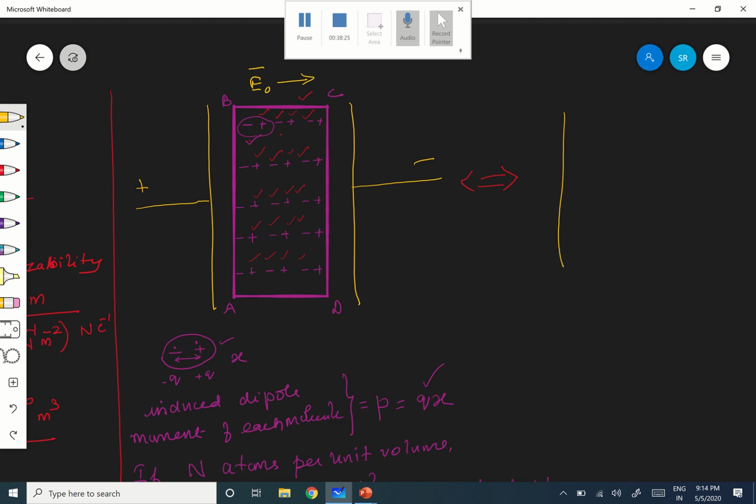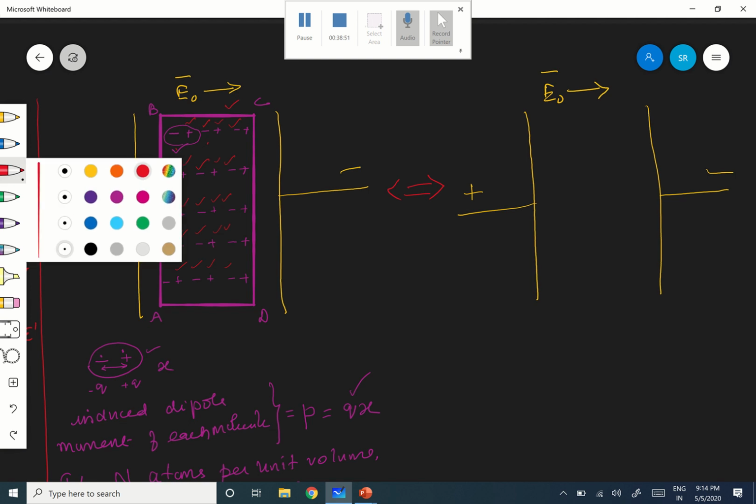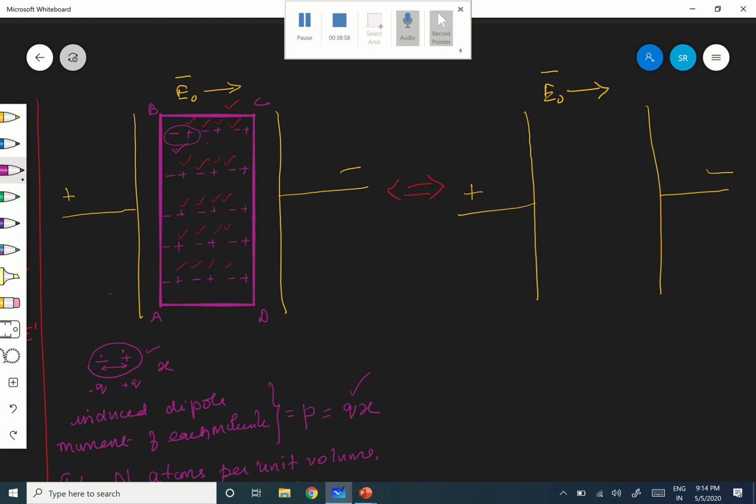See, this is the external field. Okay, this is a problem. This is the external field. Okay, and positive, negative, it is E naught in this direction, and inside you are keeping a dielectric slab. Okay, which dielectric slab? Non-polar dielectric slab. Okay, the same thing. What will happen now? I told you something. What is that? The nearby center of mass of the positive charge of one atom and the center of mass of the negative charges of the nearby atom, they cancel because they are very very close.